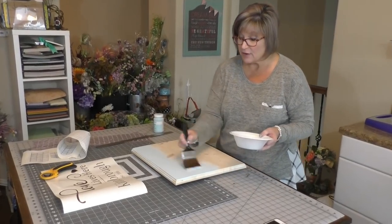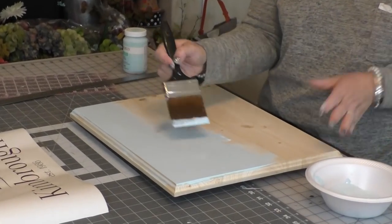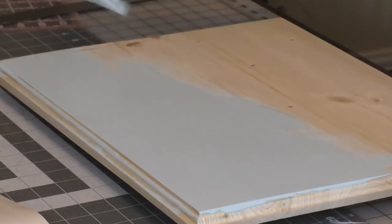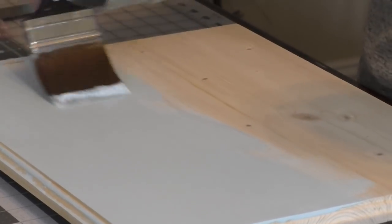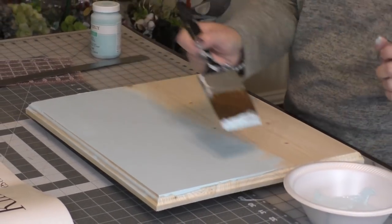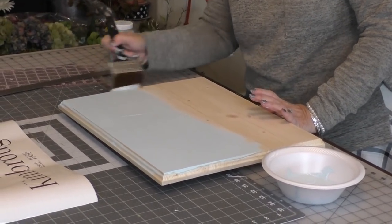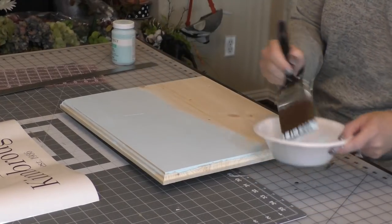It's super easy — you don't really even have to sand on a regular project. Like if you're painting a piece of furniture that's been stained or is another color and you want to change the color, use chalk paint on that and you don't have to sand the old paint off, just so long as your surface is really clean. After the mean man sanded with a palm sander, he cleaned it off really well so we had all the sanding particles off.